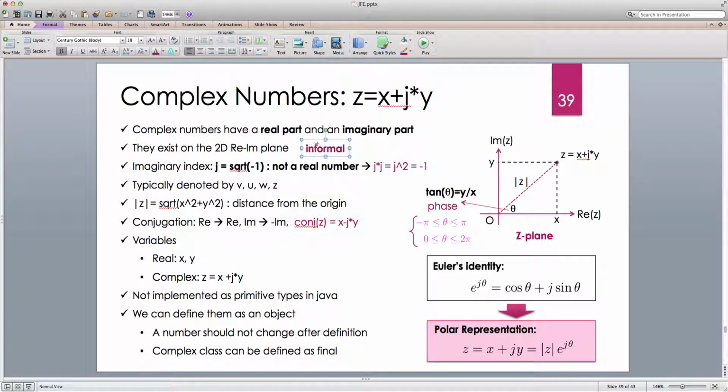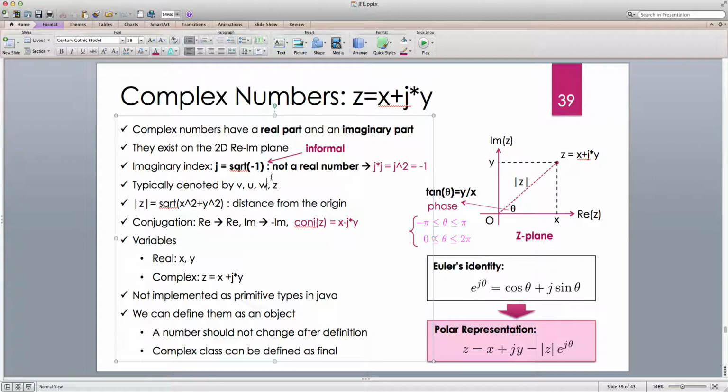A more formal definition requires more advanced math of how to define groups and this kind of stuff, but most engineers don't bother with that because it doesn't have any practical value to know the details. We just consider j as a purely imaginary number, and any complex number can be constructed by adding a real number to a purely imaginary number.